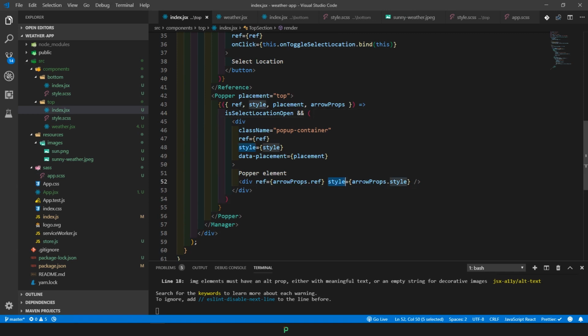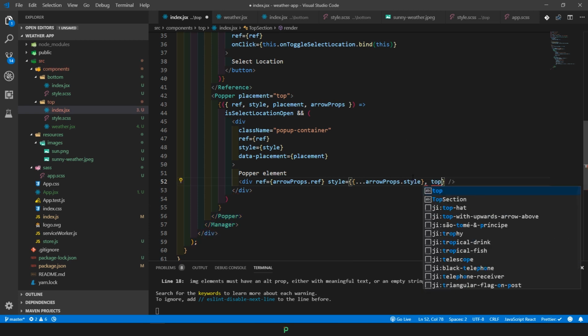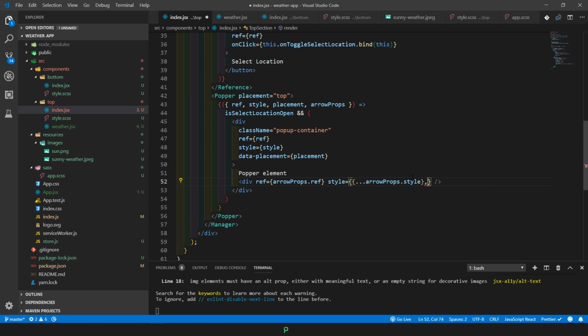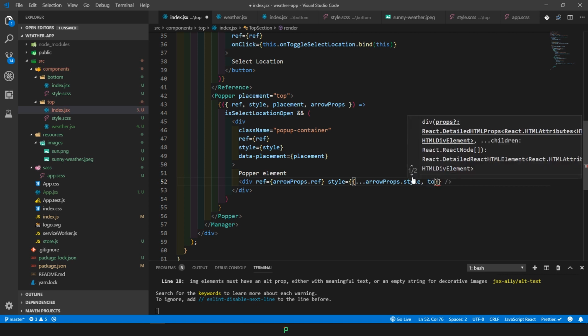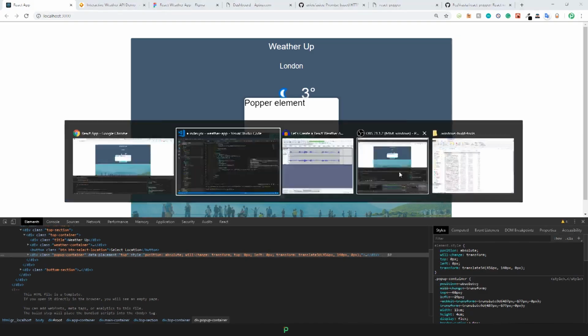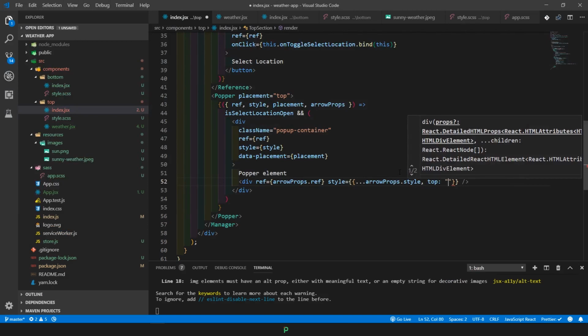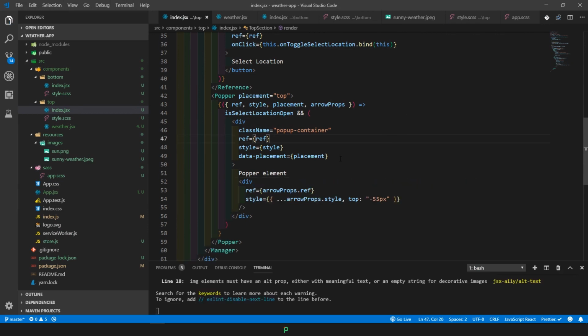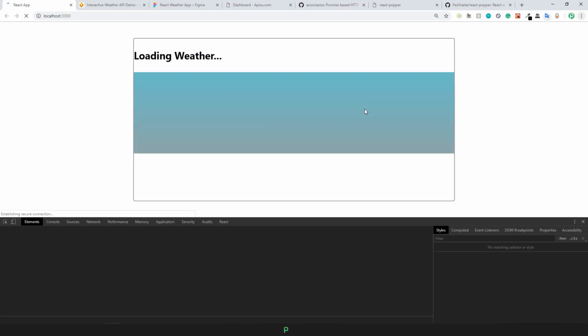As you can clearly see, I'm putting the style in here, which is doing the job perfectly, but I can put another object inside of this, and I can put the top position to like about minus 55 pixels, so it goes a little bit to the top, and hopefully it does that.